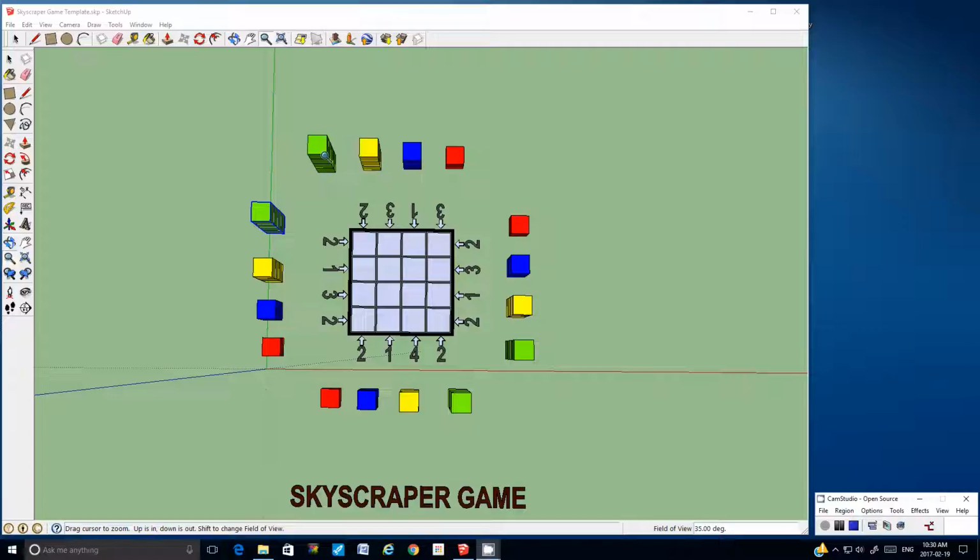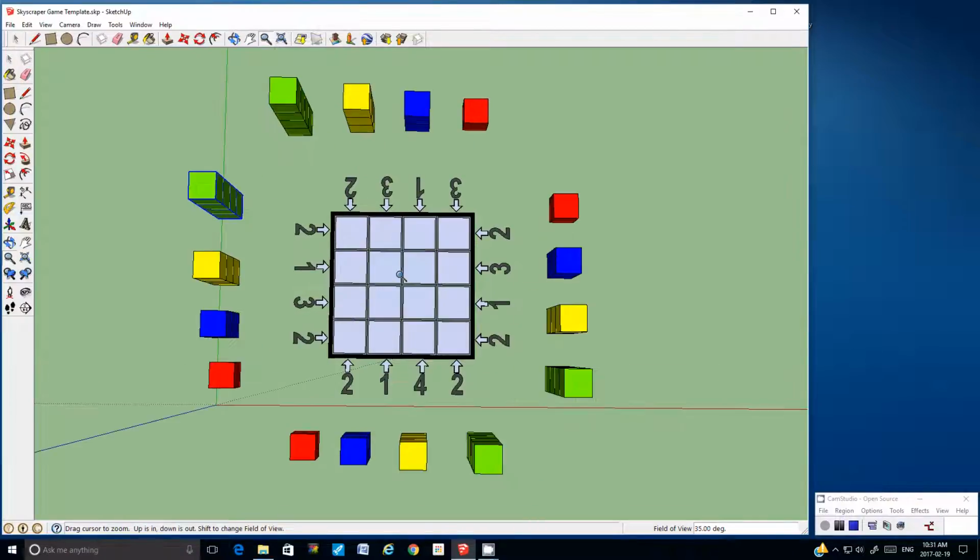Okay, in terms of SketchUp 8 tools, there are 4 main tools that you'll be using. First is the selection arrow tool here. Then we'll be using the move tool, and of course the orbit tool and the magnifying glass, the zoom tool, which you know how to use. Okay, so let's zoom in.